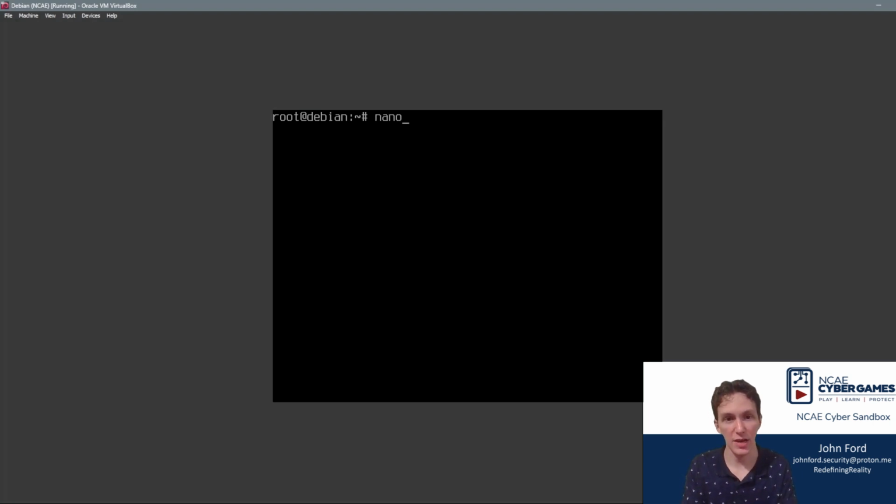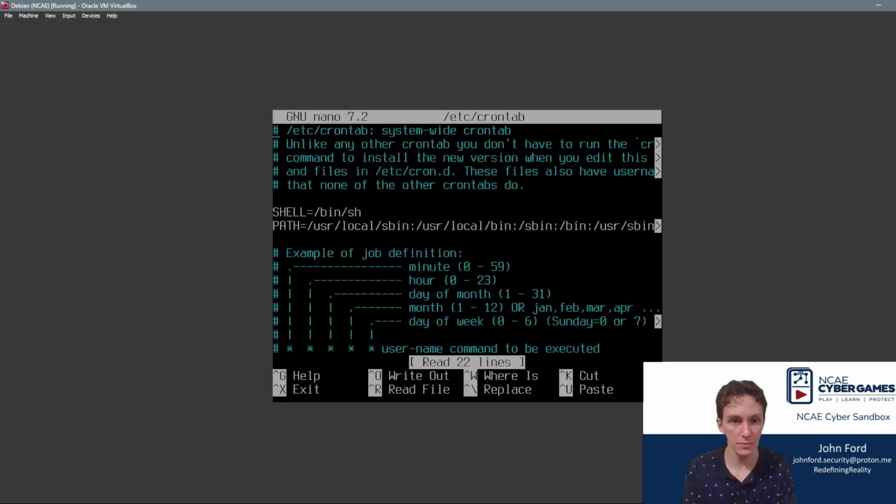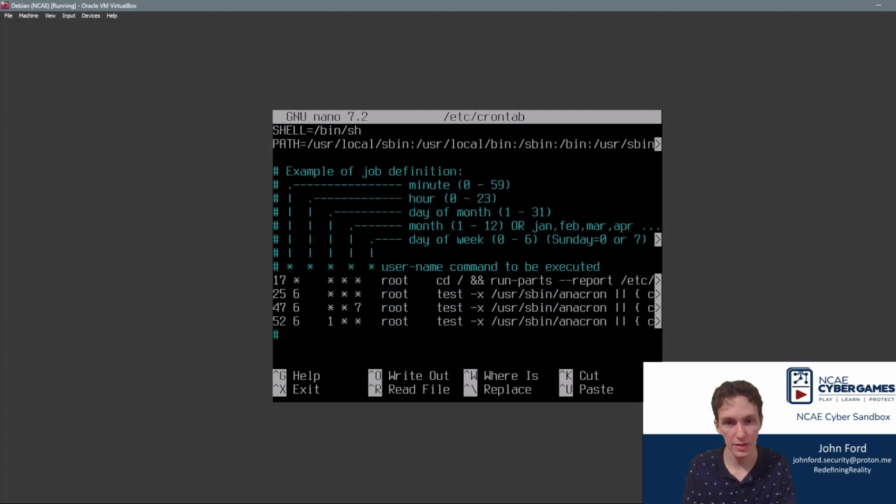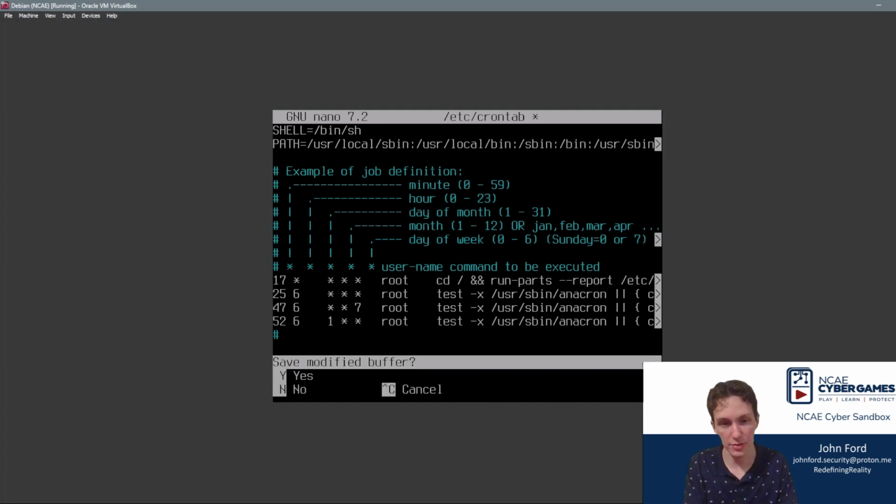If I take a look at crontab, I'm going to go nano /etc/crontab and look at what's here. I'm going to, again, see if there are any weird directories in the PATH, but there aren't. And I'm going to see if there's anything weird here, but everything seems to be normal. Keep in mind that Red Team can actually add things to the end of these lines. They could string commands together by adding a semicolon and then an additional command. So if you're going to open this file in an editor like I am, don't just look at the beginning of the line, but also check the end of the line too, or make sure that there's nothing in the full line. But this just looks pretty normal. I'm going through this kind of fast.